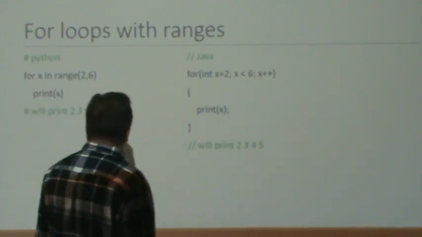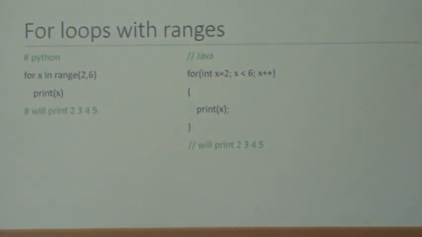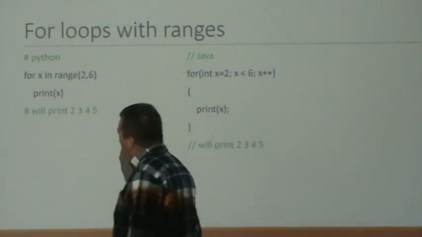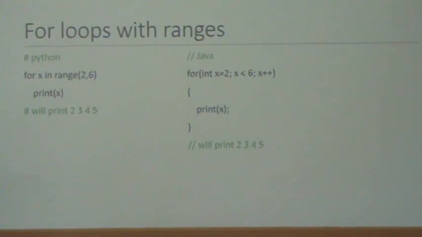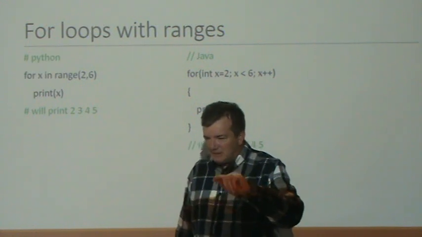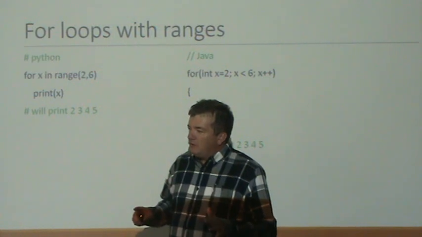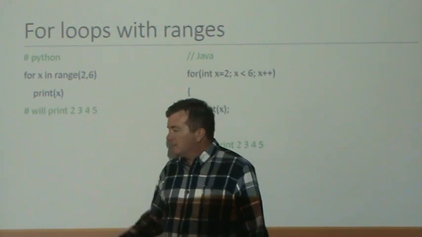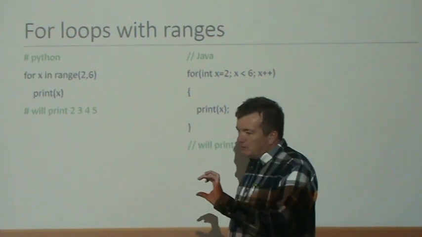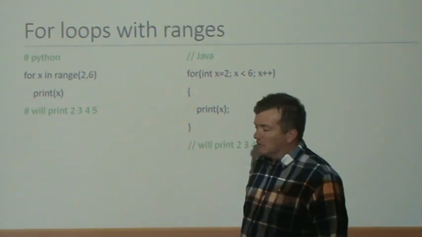Okay, and then for loops with ranges on them. Sometimes this is, again, just for speed. So in Python, we could say for x in, and then just give it a range. In Java or C or C++, you'd say for i equals, you have to explicitly say the first value, and then you have to have a Boolean expression, and then you have to increment, right? The Boolean expression usually is the upper bound on what makes the loop stop.